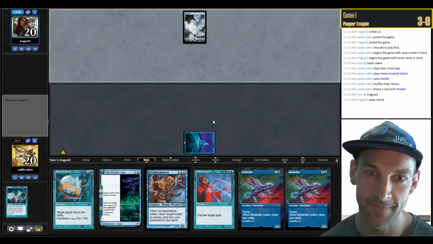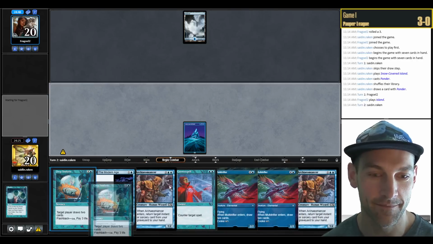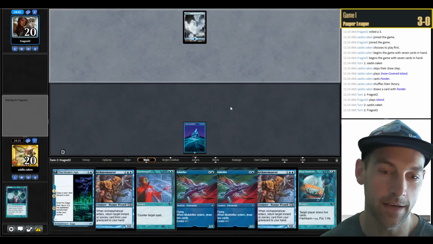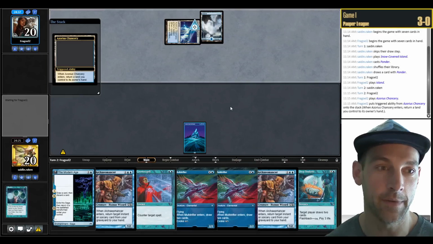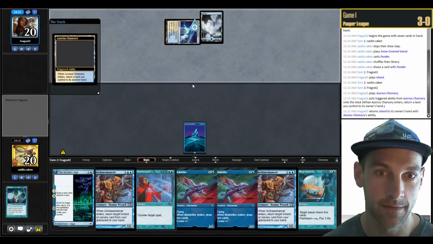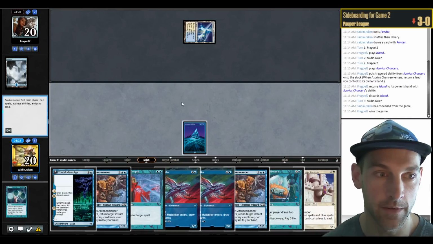Fair enough. They play an Island. Oh, okay, we're passing. I guess we at least get to figure out what they're on. Probably Mono Blue Terror. Really didn't want to have to face that again. Oh my goodness, it's a mirror match. And we missed our first land drop, our second land drop. So, yeah, I'm going to concede so they don't know what I'm doing.